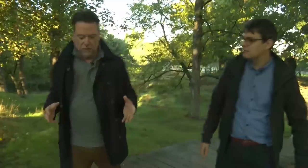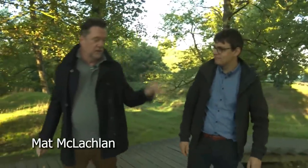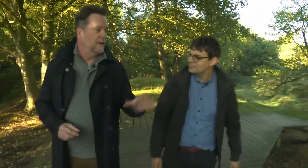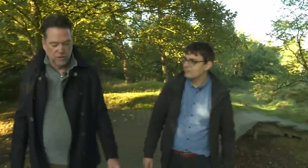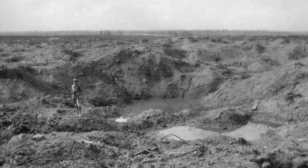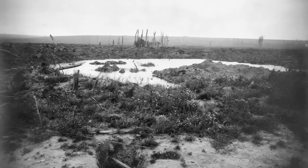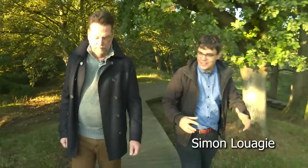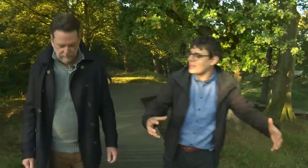We're obviously in the centre of churned up ground. The ground has been preserved as it was during the Great War. There was a lot of mining activity in this area — we're seeing evidence of that now in the woods on our left. So this is Hill 60. In 1915, they dug the first mines underground here, several metres underground, and blew up German fortifications, but it didn't lead to great significant ground gain.